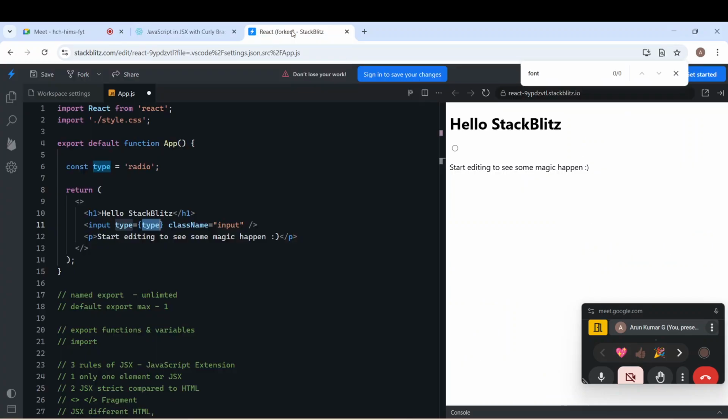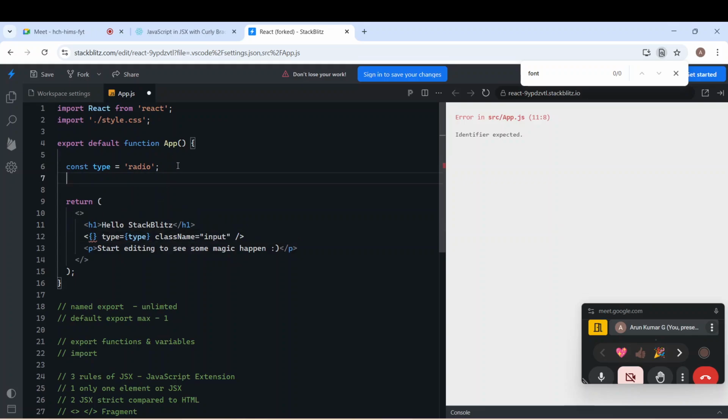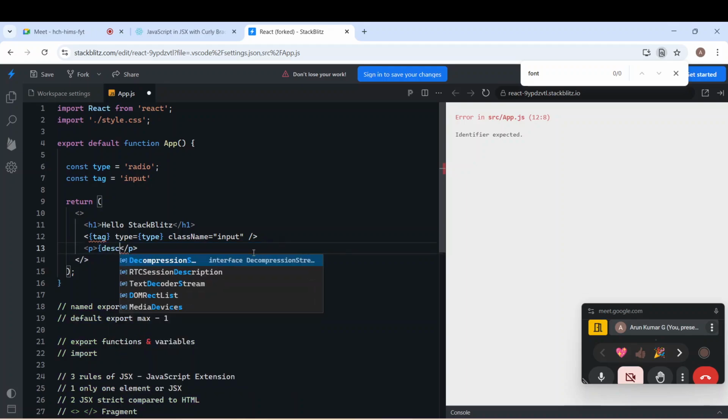So what it means is, you cannot replace this with some curly bracket. This is not possible. Getting what I'm saying? Let's say I create a variable called tag and in the tag I put input. This you cannot do with the help of this curly bracket. Is it possible? Yes, you can change this property value. Or if you want, the whole value you want to put in here from some variable, that is also possible, which is nothing but the content.